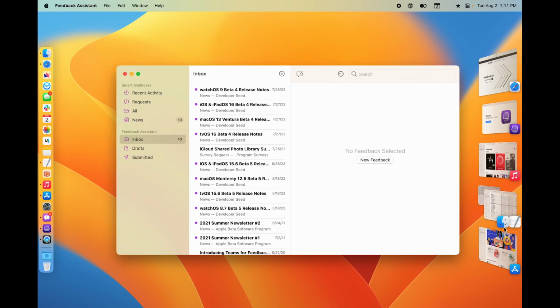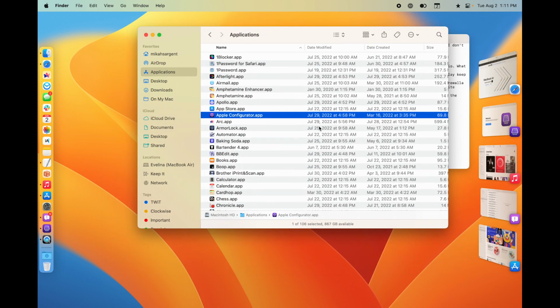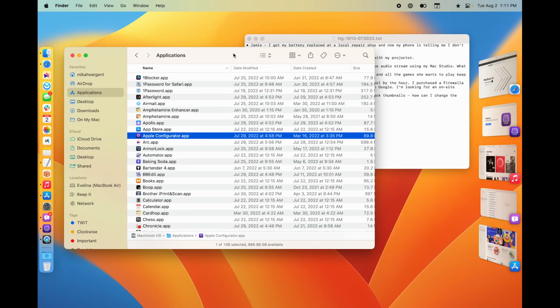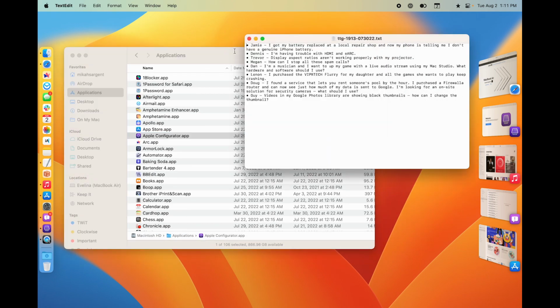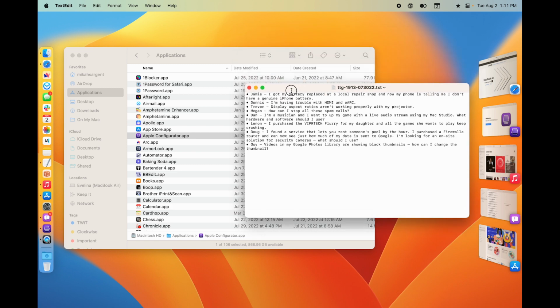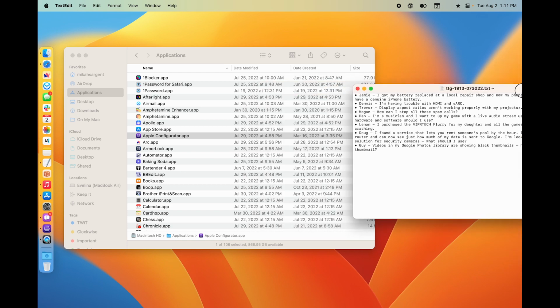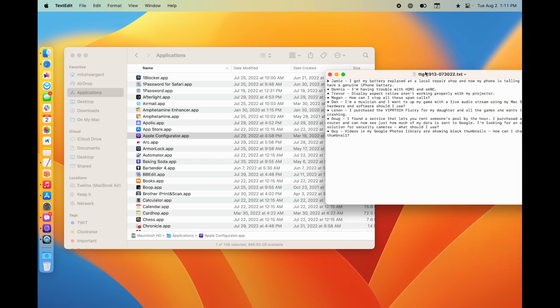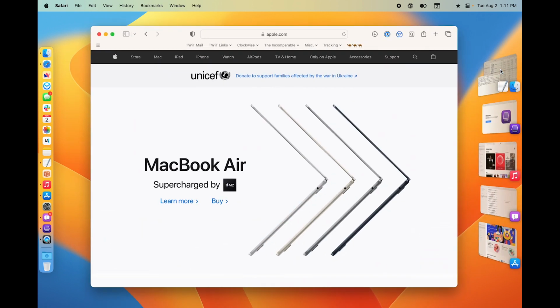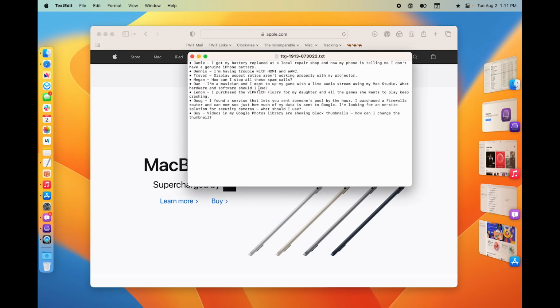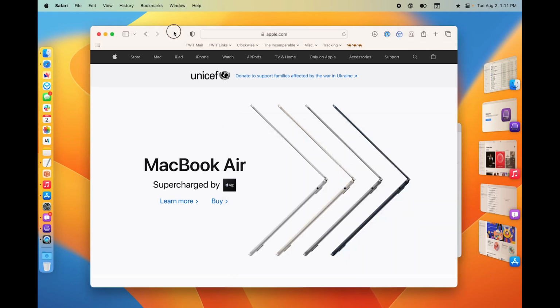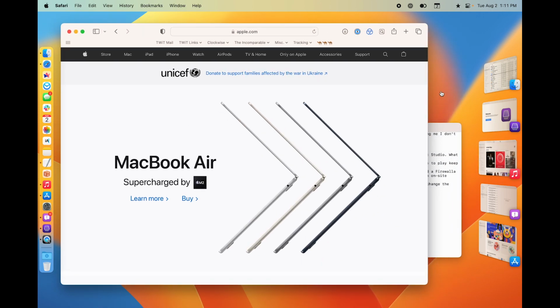And here you can see I've got Finder and Text Edit. If I were to click on this, it will actually show me these two windows at the same time. I've got the Text Edit document here with the window for applications. I can drag this Text Edit window and move it into a different group, so I could drop that in with Safari if I wanted to. And there we go, Text Edit right there with Safari. So this is great if I am regularly note-taking where I want to have these two layered side by side.